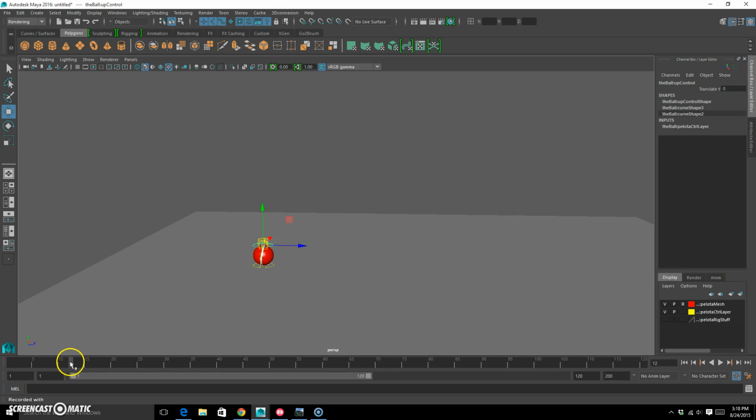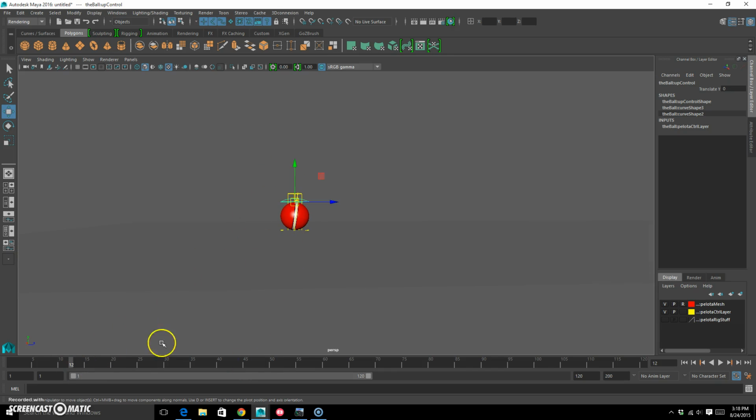So I'm going to have this, and I am going to find where it hits. Okay, so it hits right at 12, which I should have known because that's what I keyed. So I'm going to go 1, 2 before. I'm going to hit S to key it so that it's keyed at 0 here, and it's not doing any squashing and stretching. I'm going to go to 12, and I'm going to squash it. Okay, hit S to key, and I'm going to go 2 after, and I'm going to type this back into 0, so it's again not squashing. So if you look, you'll see it squashes and comes up.